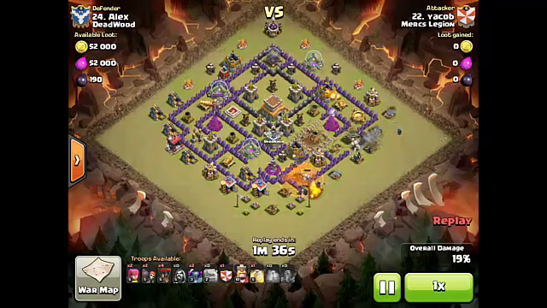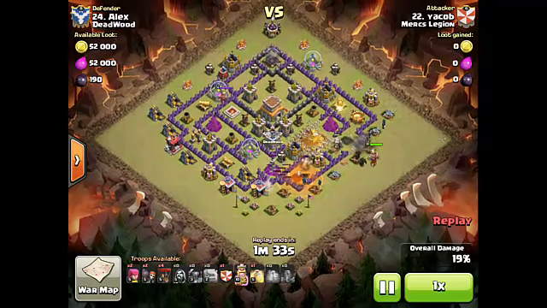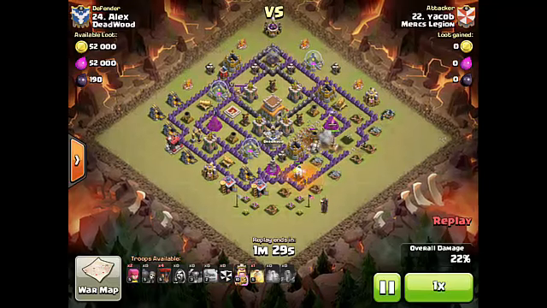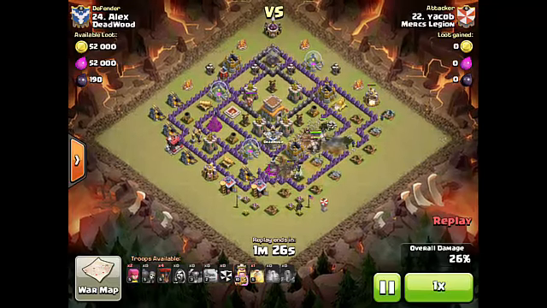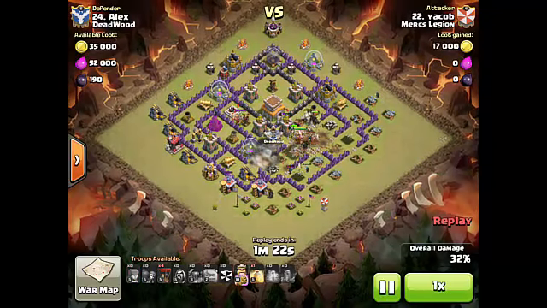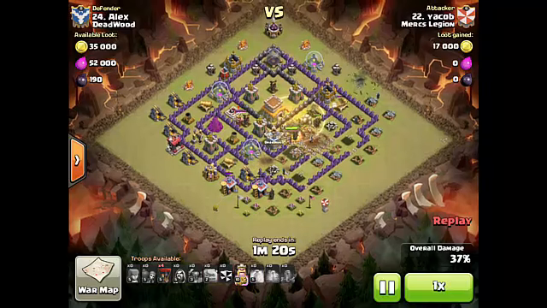Using his Quad Quake spell to open up a very large compartment on the inside of the base, he's starting off with a standard Go We attack. The golems are going to start marching in after the wizards clear out the sides, drop his P.E.K.K.A.s and Barbarian King in behind. They're going to go right inside the base because of a very effective funnel. Enemy clan castle troops have come down very quickly and easily.